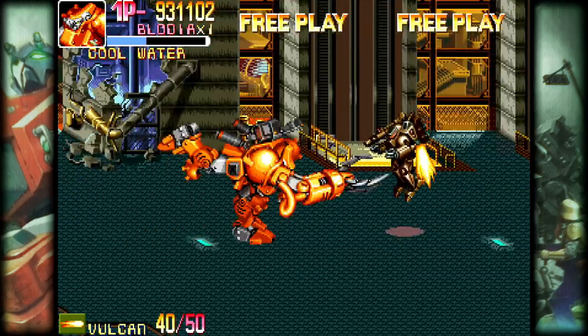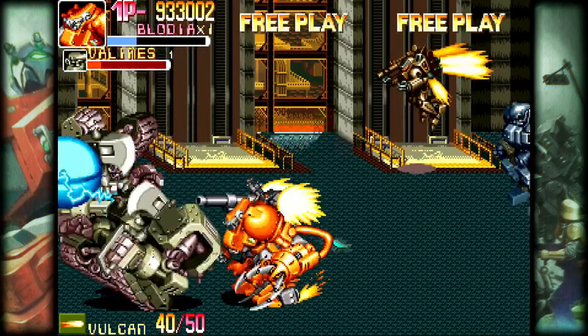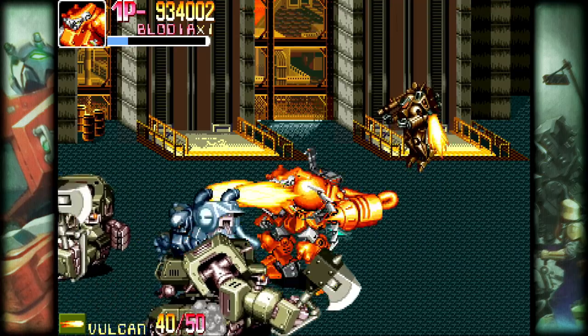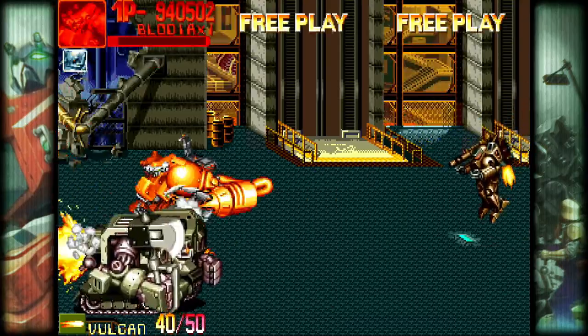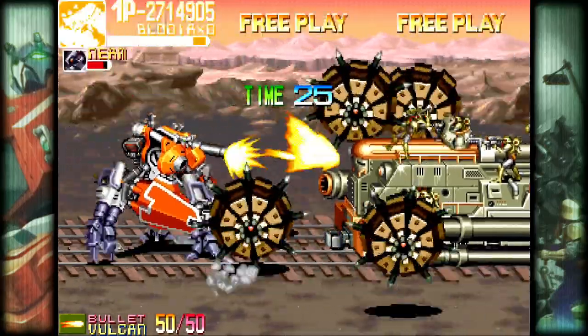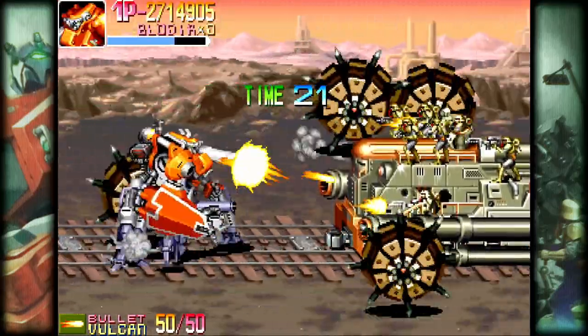And aside from that, this game is just generally really fun. The gameplay is action-packed. There are some awesome boss battles and even some shooter-style stages, which is a nice change of pace. And there is yet again three-player co-op available. And it has to be said that this game looks and sounds amazing.